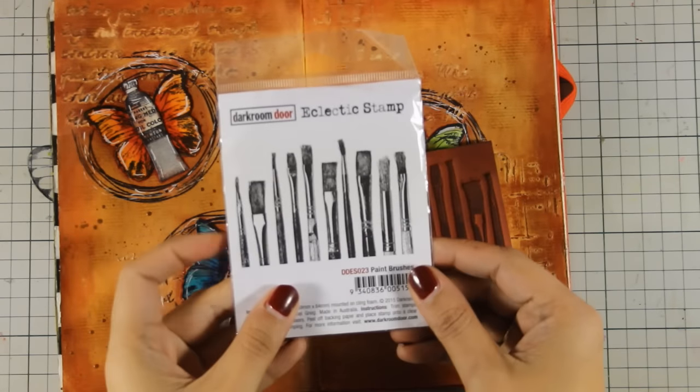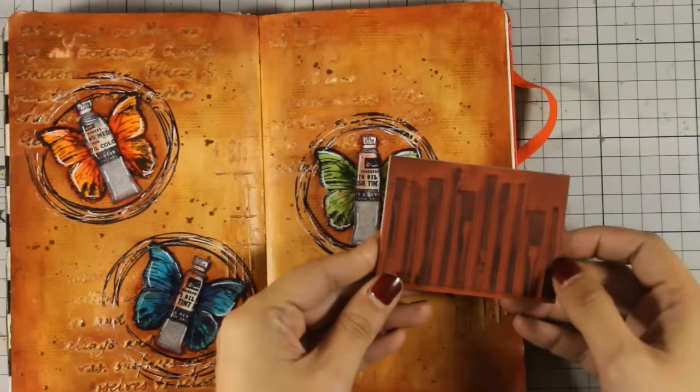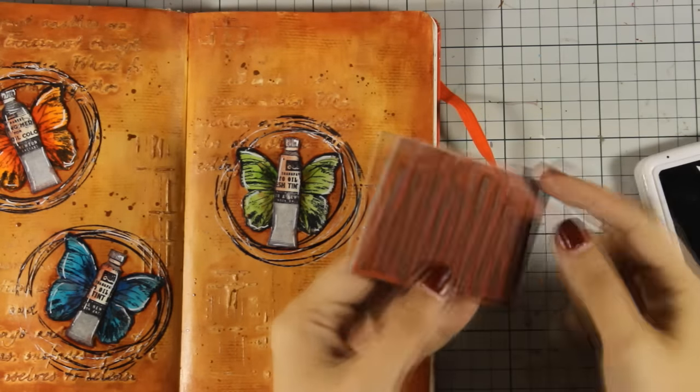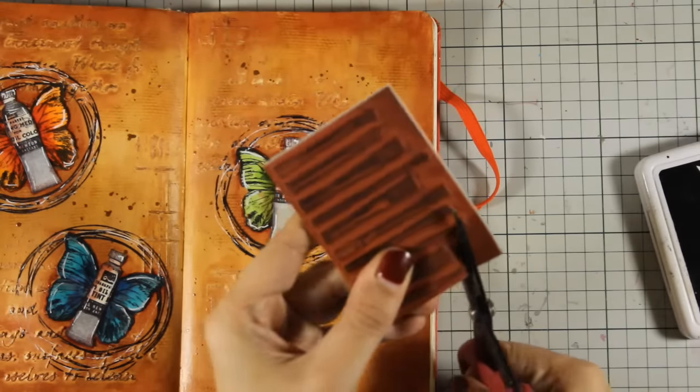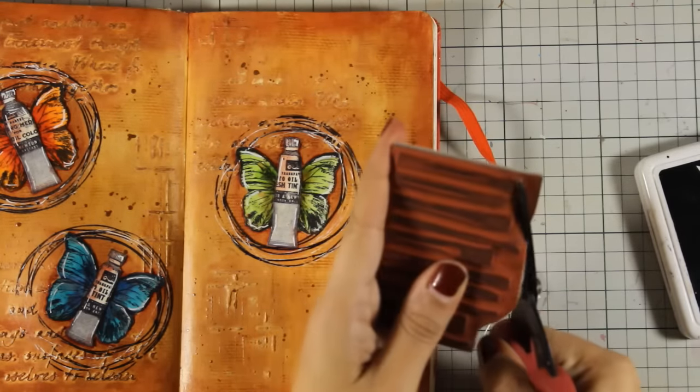Now this is a beautiful stamp. Those paint brushes are great and match perfectly my paint tubes, so I'm going to stamp with them at the edges of my page. Usually when you have a rubber stamp with corners, it's always better to cut them out, otherwise you will get an impression of those corners. I don't know how I manage to do that all the time.